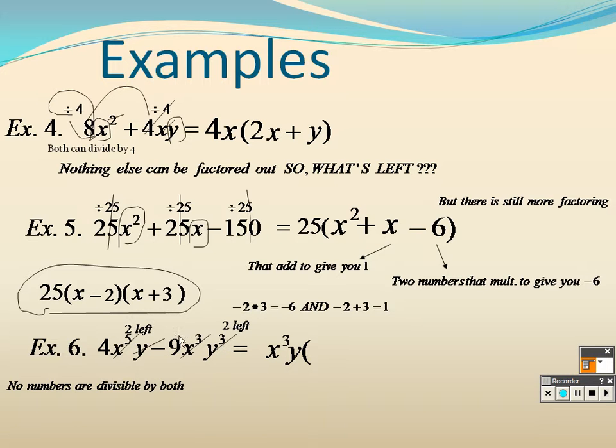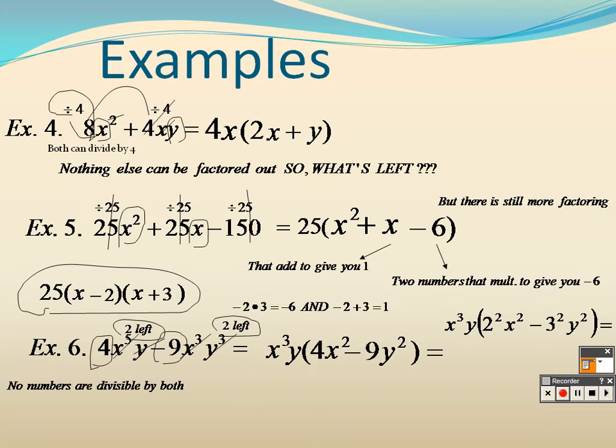So what I'm saying is I took out an x cubed, that's why that's outside. Then I took out a y, that's why that's on the outside. I still have a 4 left over, and I have 2 x's, so I have a 4x squared left over. I still have my minus 9 left over, because I didn't take any numbers out. I took all those x's out, but I still have some y's. I have 2 y's left over, so I have a negative 9y squared left over.